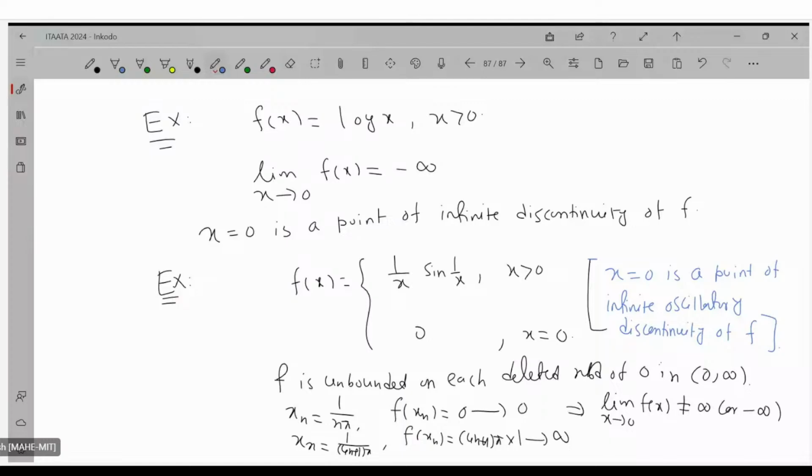By the way, what will be the limit supremum for this function? Infinity. What will be the limit infimum? No, minus infinity. Because you can take a sequence of other values, like negative, when the sine value will be minus 1. Like if we have 3 pi by 2, that term, then 7 pi by 2 multiple of that will give you minus infinity. So limit infimum will be minus infinity. So obviously that means the limit does not exist. Anyway, this is another possibility. So 0 is the point of infinite oscillatory discontinuity.